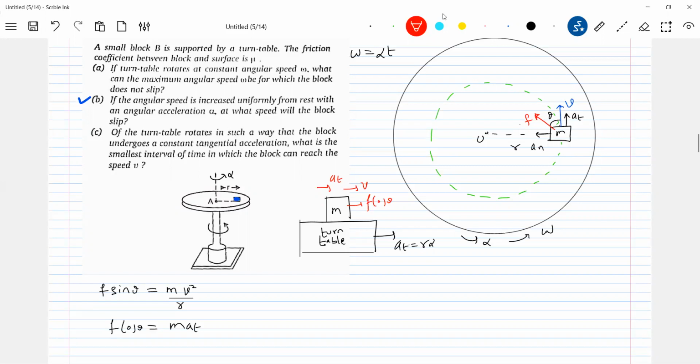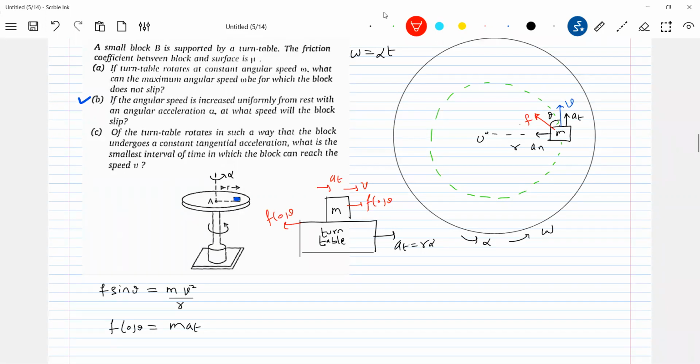Okay, fine. So the friction on the turntable you have to show. If you want to show it, don't show F cos theta like this. But actually, the friction will act here on the turntable like this. We are not bothered. If you want to show it, F cos theta. Don't show F here. This is what is happening, no?